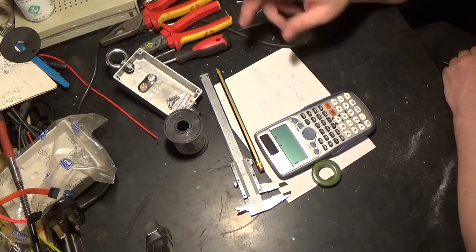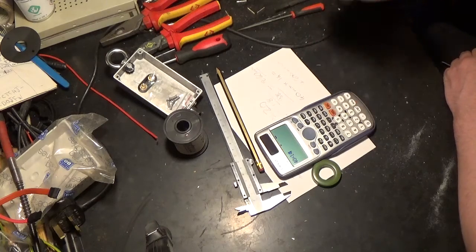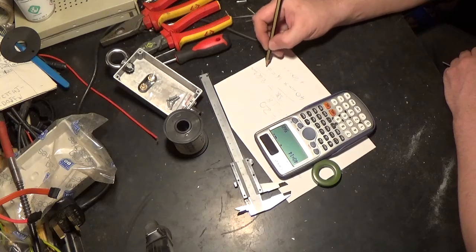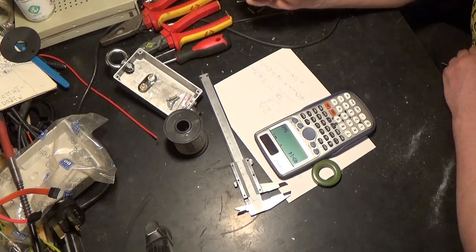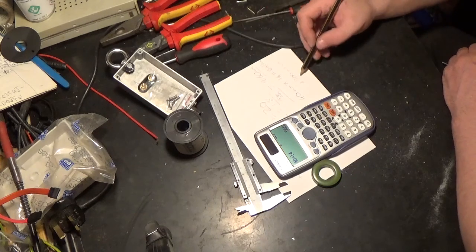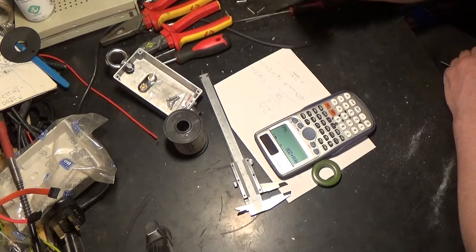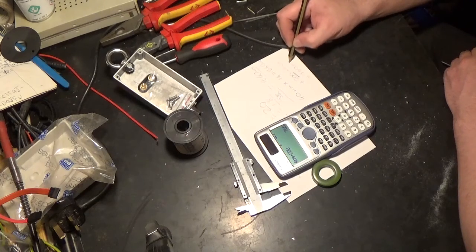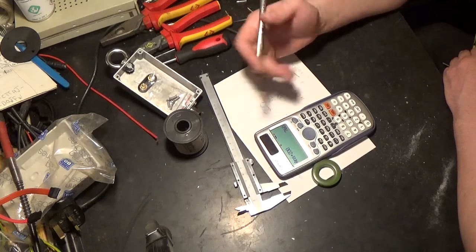But in this case, what do we have? We have 40mm, and we have to multiply that by the 14 turns, which gives us 560 millimeters, which effectively is 56 centimeters, isn't it, just over half a meter. But we need to add 200 mils to that, so we add 200, which gives us a total of 760 millimeters. You could round that up to 800 just to have the extra bit.